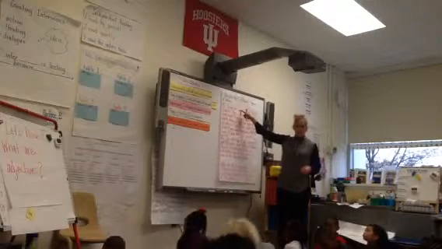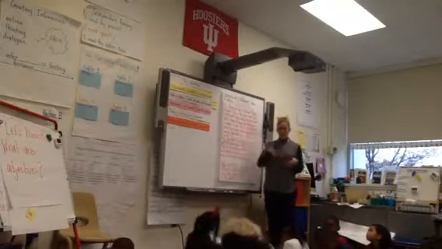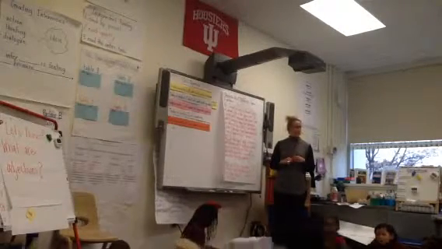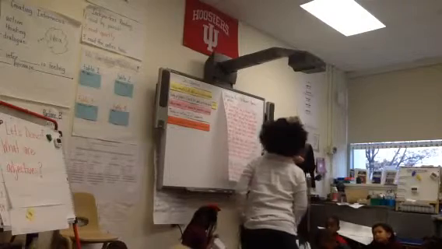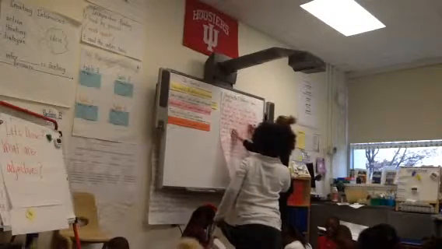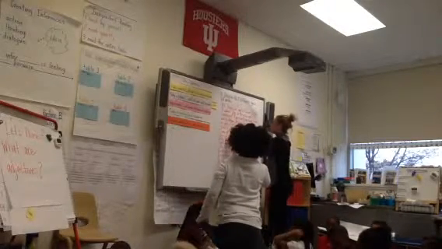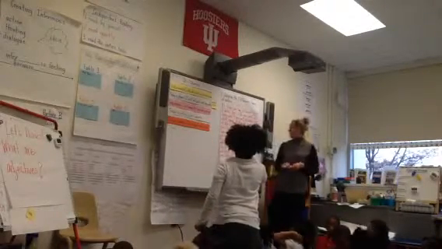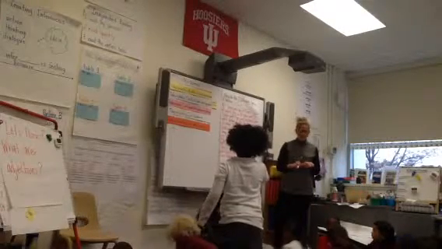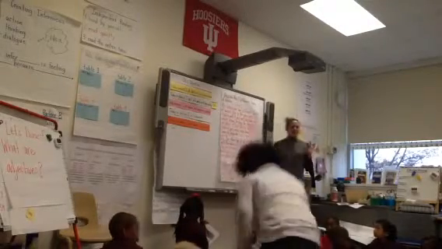So what, Dakota, did the author say in the first paragraph to describe the gray wolf? It said about the gray wolf that a gray wolf can have black, white, brown, or gray fur, depending on where it's living. So let's read that together.